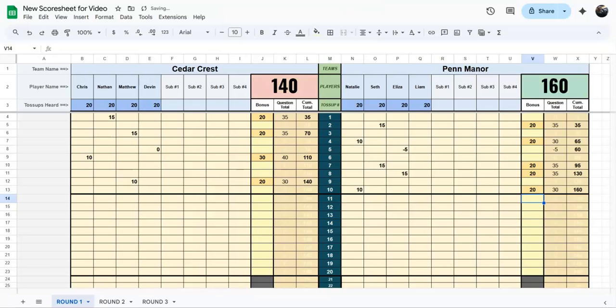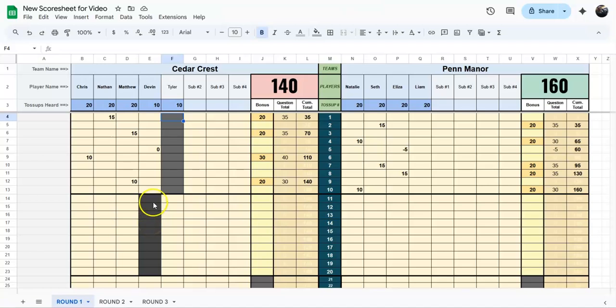Okay, now we've reached halftime, and at halftime, Cedar Crest is going to make a substitution. We're going to put Tyler in here in place of Devin. So since Devin's coming out, I'm going to change his toss-ups heard to 10. And you're going to really like what happens here. And I'm going to put 10 in for Tyler. And when I put that substitute in, notice that it grays out the questions that they didn't compete in. Notice that once I change that 10 for Devin, if I don't put the 10 in for Tyler, now that toss-up number box is red, which tells me that there's an error. So I've got to go in and fill in the toss-up numbers. And that grays that out.